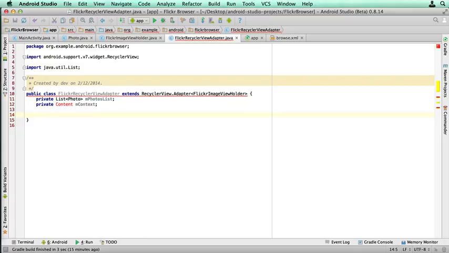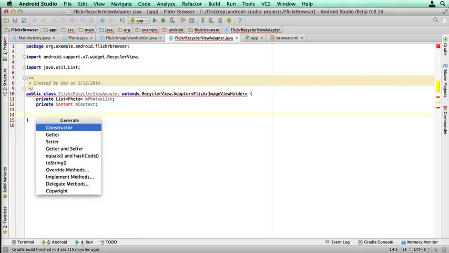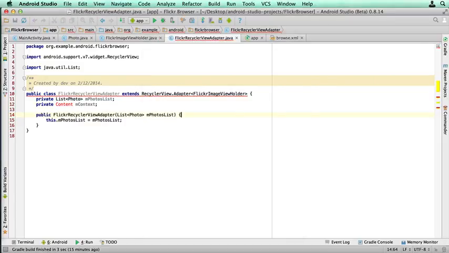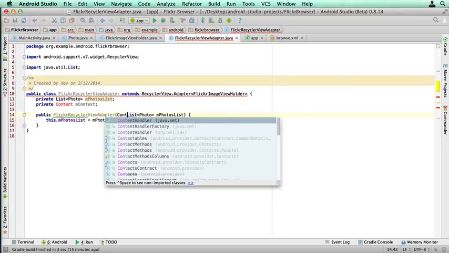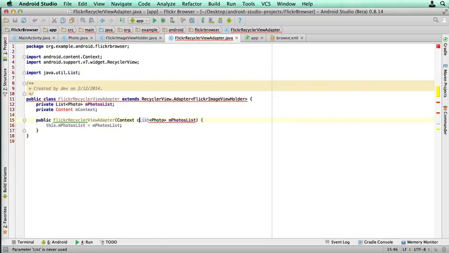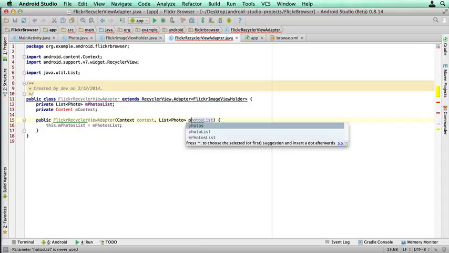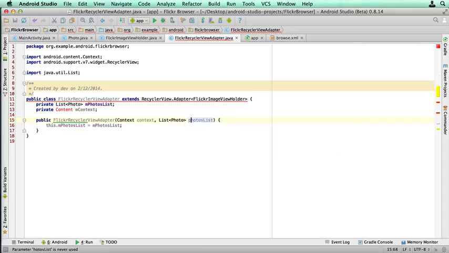Okay, we now need a public constructor. We're going to use a constructor and we'll just use that to start with. So we're going to pass the list of photos, which is good, but let's also pass a context because we'll need a context. And we'll call this one list photo, which is correct, but let's get rid of that and call it photos list because that's, I guess, a little bit more accurate.